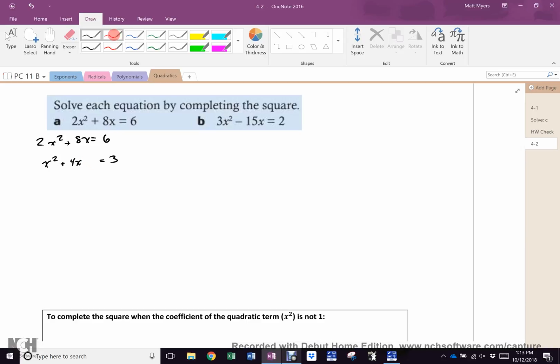How do I make that a perfect square? Divide by 2 and square it. What is 4 divided by 2? 2. What is 2 squared? 4. So I've added 4. What do I have to add to the other side? 4. Plus 4, and what do I get? 7. Now, do I have a perfect square? Yes. So what do I do? Factor it. What is it?